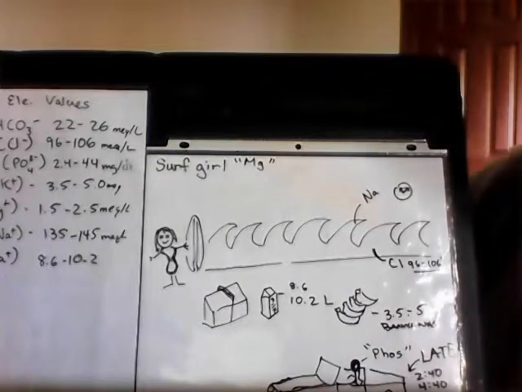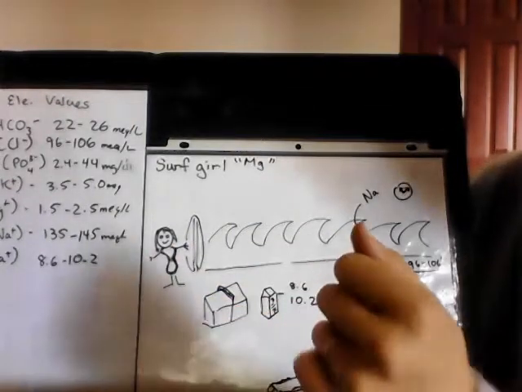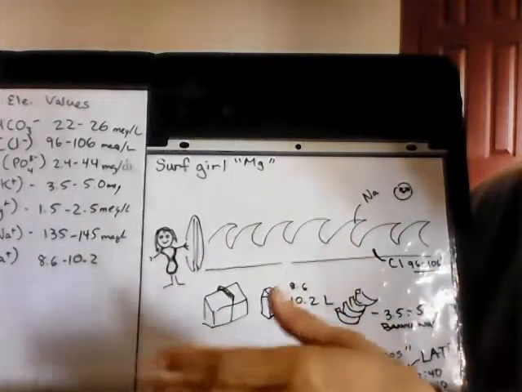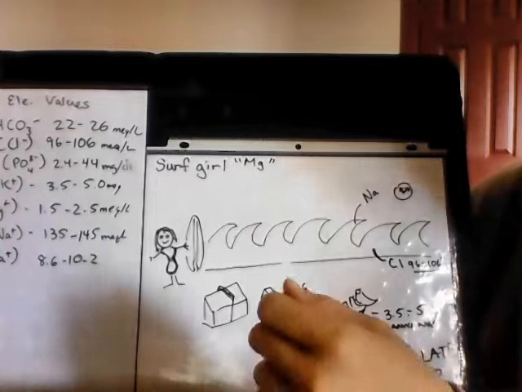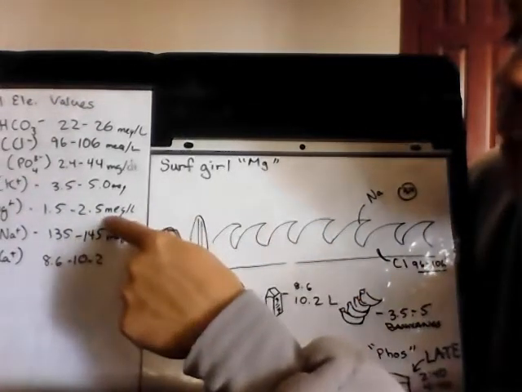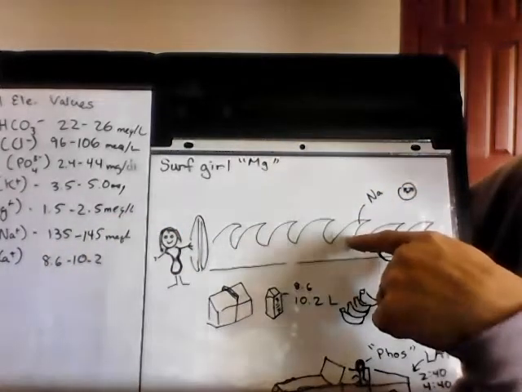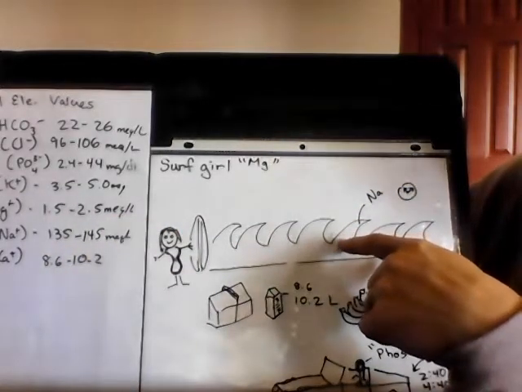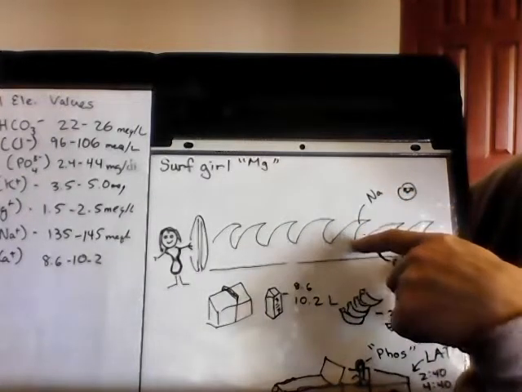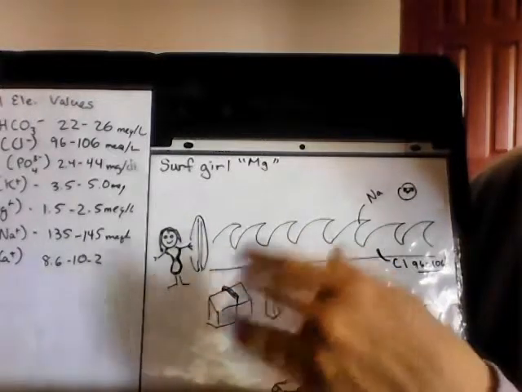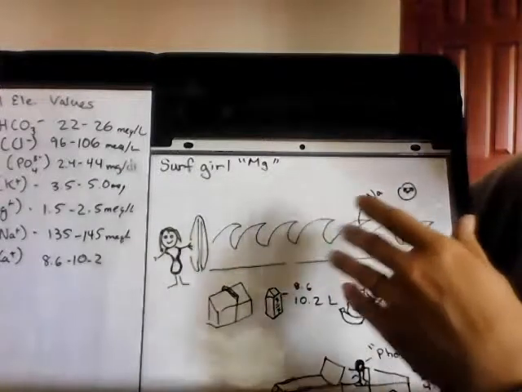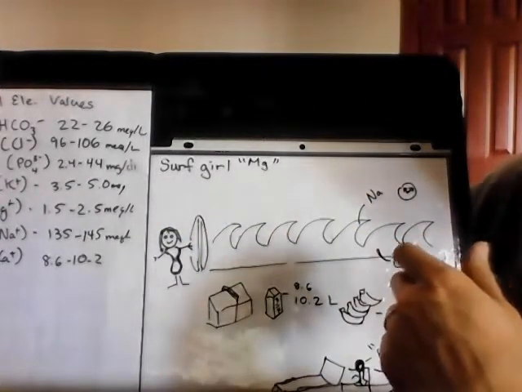All right. One more time, let's recap. Mag, our girl who loves the ocean. Magnesium loves the ocean so much that she spends an hour and a half to 2.5 hours in the ocean. So Mg loves the ocean, spends 1.5 to 2.5 hours. At about 1:35 or 1:45, she takes a break from the sodium in the ocean because that chlorine is really bothering her eyes, especially since it's so hot outside because it's 96 to 106 degrees on a summer day.